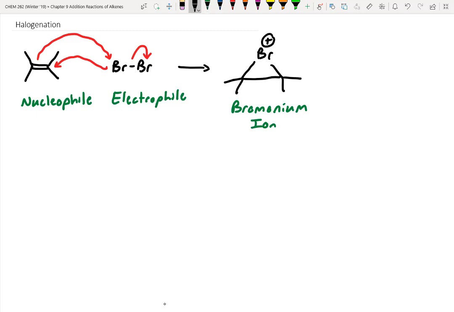All right, we still have bromide floating around. And bromide at this point really wants to react with the bromonium ion because it's so wickedly unstable. So at this point, you can think about this bond between each of these carbons as having a huge dipole, right? That bromine is not happy with the positive charge, so it's going to yank electron density away from each of those carbons. So this bromide ion can attack underneath one of these carbons and slingshot open this ring.